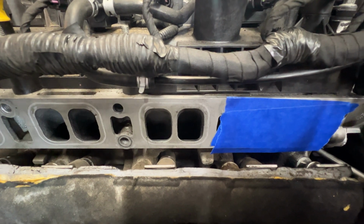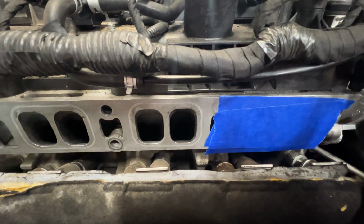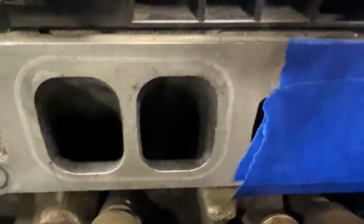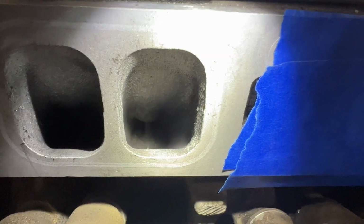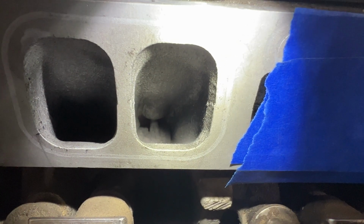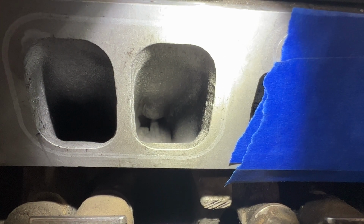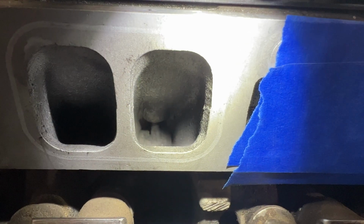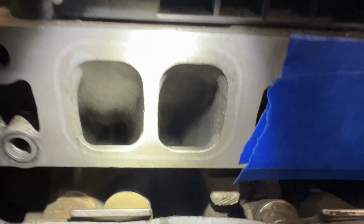All right, guys, so it's kind of hard to do this and record at the same time. So I went ahead and got cylinder 3 all cleaned up here, and I'll show you. Let me zoom in. Hopefully you guys can see. You can see there's cylinder number 3. It's a little better, and all I did was keep scraping all the carbon off with my picks, blowing it out, scrape, blow it out, scrape, blow it out. Just keep repeating that process to get all that off of there, and then get all the carbon off around the valve stem as well.